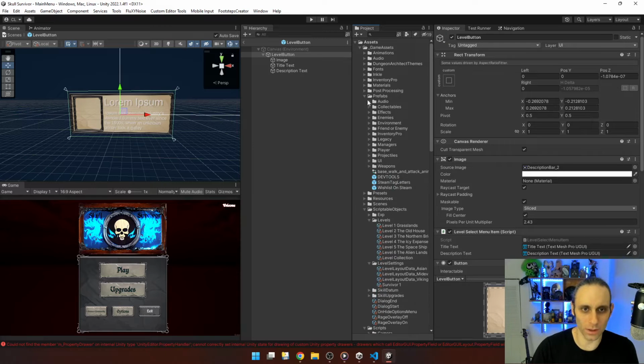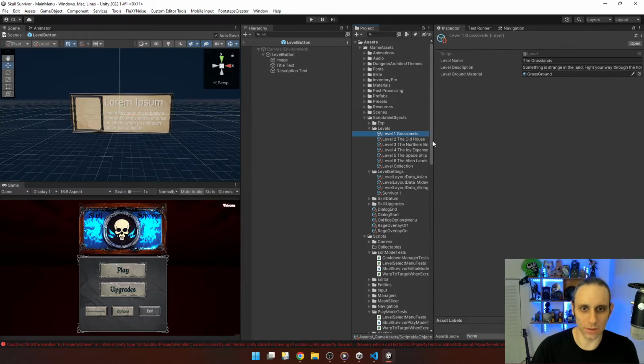We probably want our scriptable objects. So grasslands, perfect. Yeah, let's just remove the word the from all this stuff. Old house. I'm gonna just call this Stone Road. Icy Expanse. Spaceship.